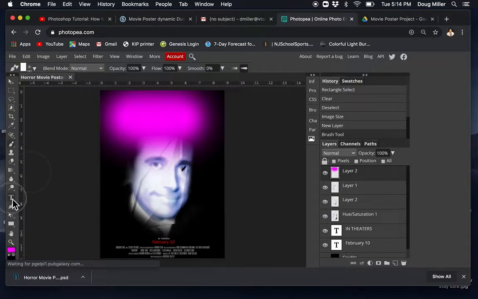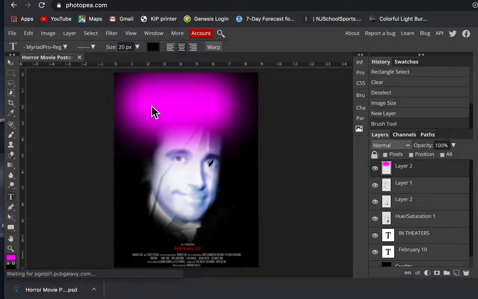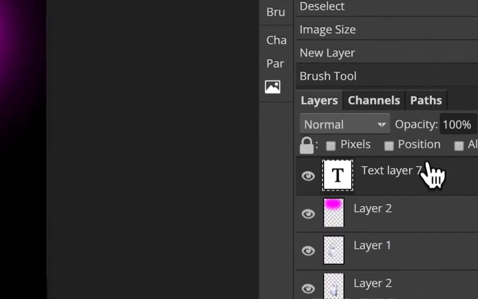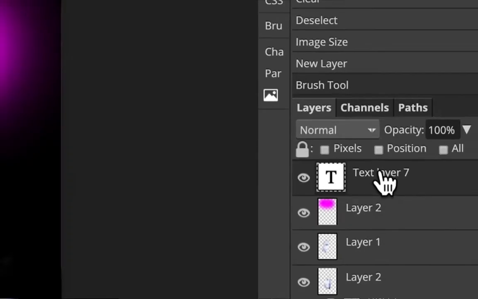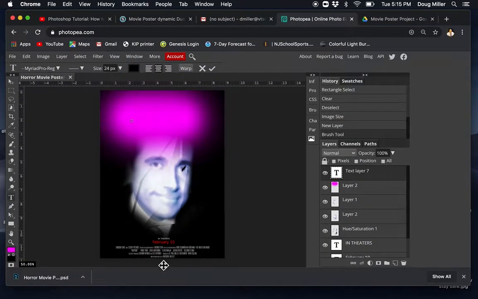So the next move Marty had was he's going to actually add the text. My movie's going to be, this is Steve Carell from The Office. So I'm going to make maybe The Office of Horrors or something like that, like a little parody. So I'm going to get my text tool from the toolbox, and I'm going to go up right on top of the whole thing, and I'm just going to click, and notice it made a new layer in the toolbox. So every time you use the text tool, it makes a new layer. That'll come in handy if you're adding some of this stuff down here on your own later on.